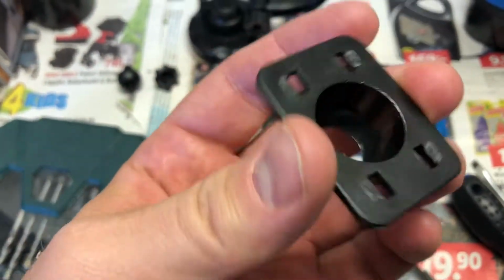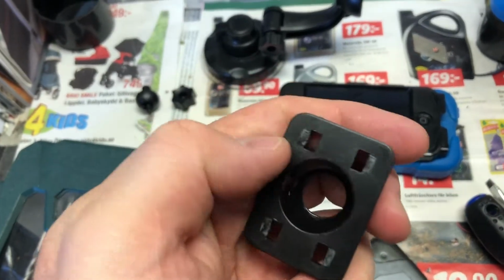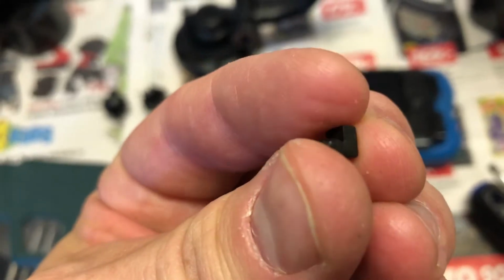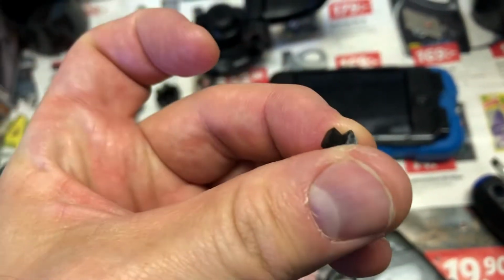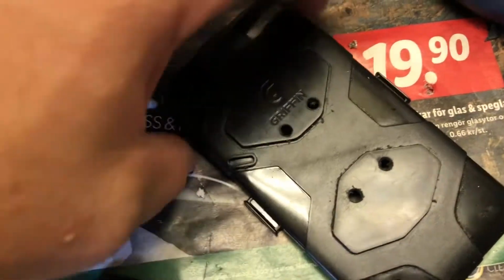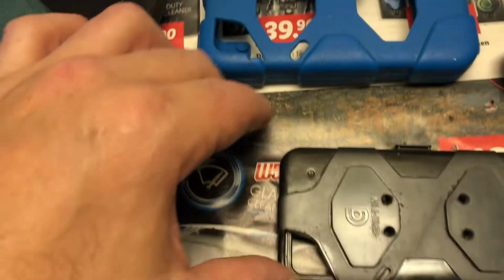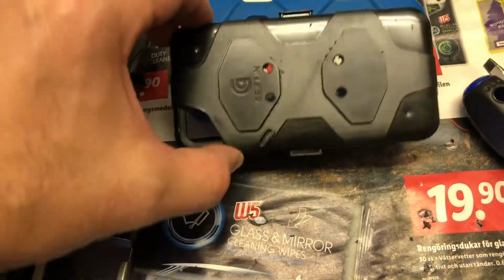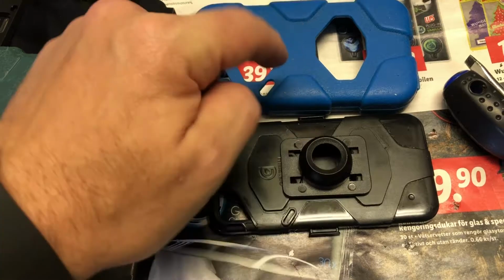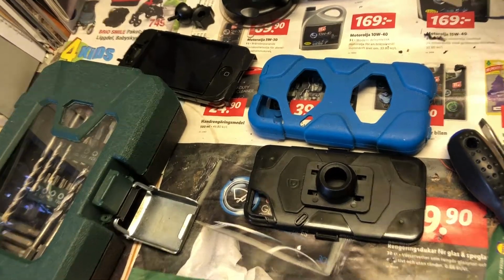I had to snap off the remaining holders, like so. And they're just a bunch of L-shaped plastic mounts like this. And I drilled some holes in the internal shell, which is located inside the rubber shell. And I'm gonna use zip ties, of course, because that's what I do when I fix things, to mount this over this, and therefore making a 4S GoPro with more features.